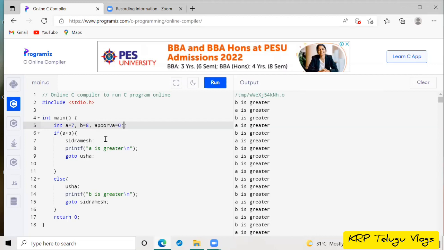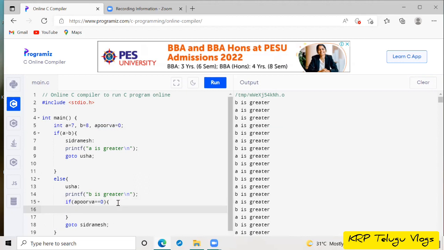Now first, control will go to Usha, the else part, and it will print B is greater. Here I will give an if statement: if Apurva double equal to 0, I will make Apurva equal to 1 and take the control to Sidramesh.